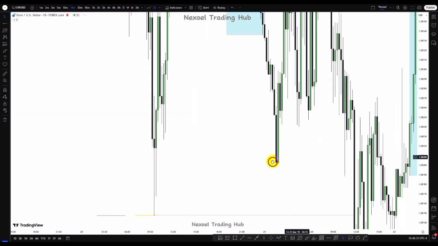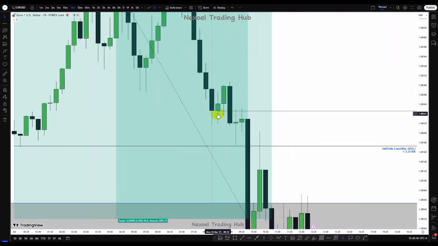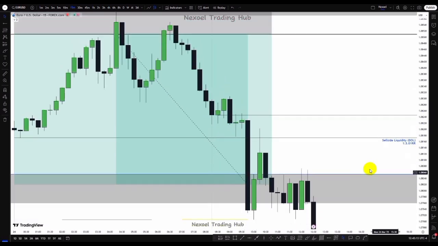So in the 15-minute time frame, what you can clearly see is the fact that now price traded above the 8:30 open price, and we saw this bearish candle to the downside, this engulfing candle. So where is the bullish movement? This is the bullish movement. So clearly now we're looking at how price would return to mitigate the bullish movements, which is the order block. Here you can see it as an order flow. So price return mitigated that, and you can see the bearish fall to the downside.